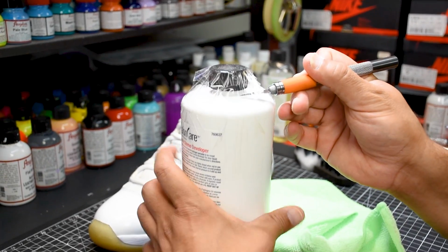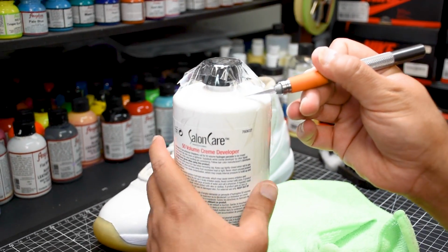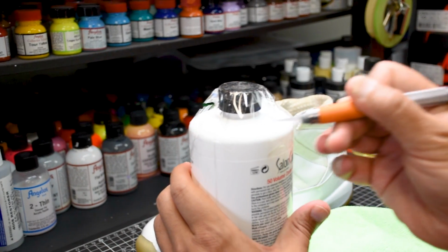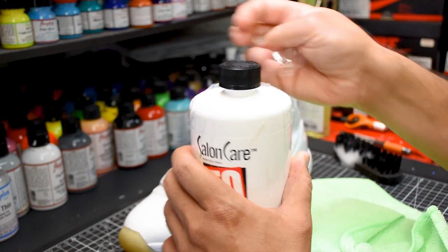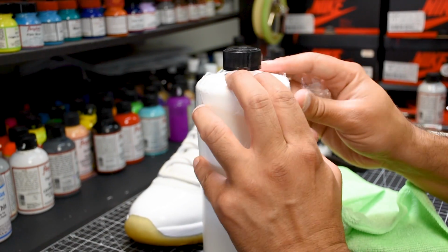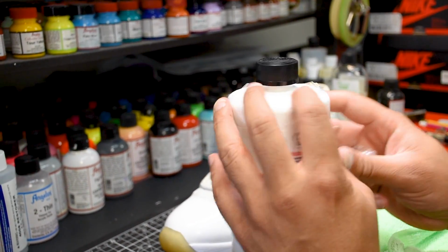From what I understand, you need to actually have a license in order to buy this stuff. I will show you guys how you can get this without a license. Just don't tell nobody, all right?